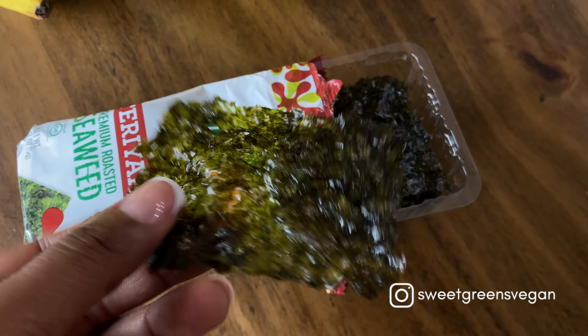So I am gonna add just a little bit of olive oil, not too much because we put a good amount in the marinade.